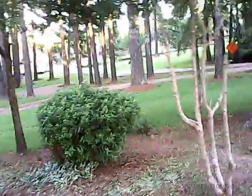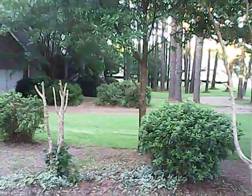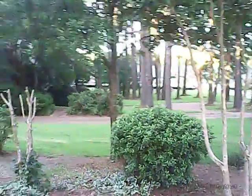That little bushy guy back there had a lot of dry stuff on it. It's looking fresh now. And that one, it was something like this bush here, but since it's coming up close to that tree, I went ahead and trimmed it all the way down. You know, those leaves will come back up in a couple of weeks, and it'll get a full shape by next spring at least.